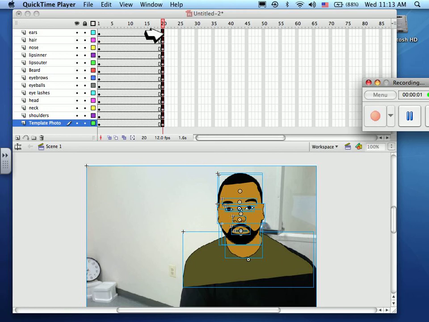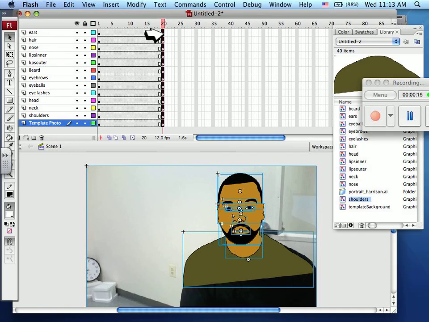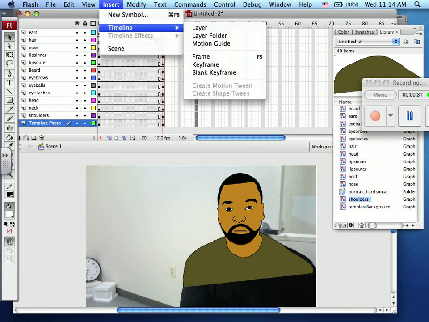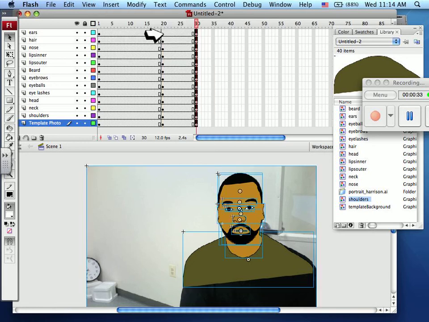Now once you have this, you're going to insert keyframes at 30, 40, 50, 60, 70, all the way up to 180. As a reminder, this is what you're doing. You're inserting keyframes. You touch the top frame at 30, the top layer at 30, and then you move the mouse down. Don't press down on it, just move it down to the bottom layer. Hold the shift key down and click. You go up to Insert, Timeline, Keyframe. All right, do the same thing all the way up to 180.